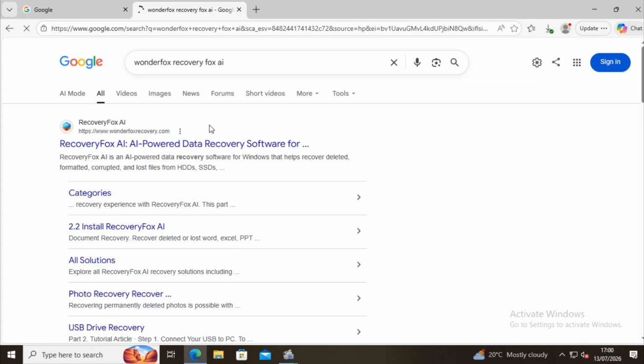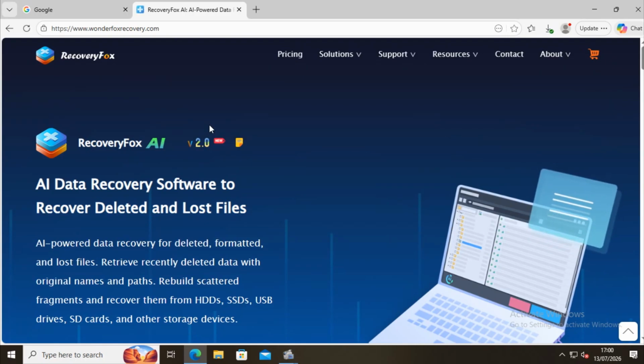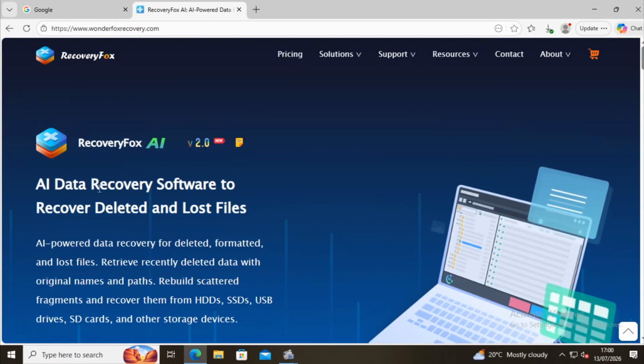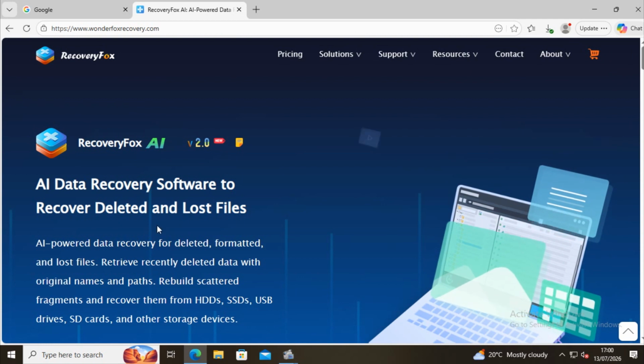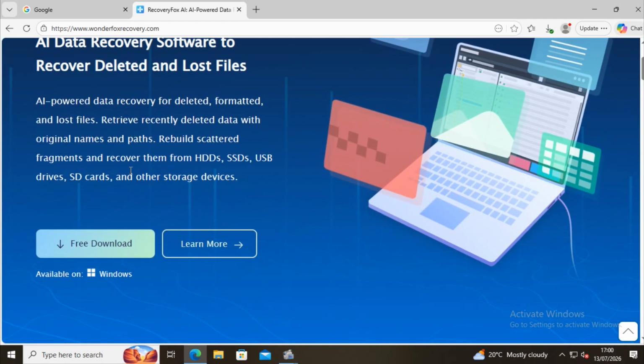Okay. Then you see here we have AI data recovery software to recover deleted and lost files. This is a new AI powered data recovery for deleted or formatted files.